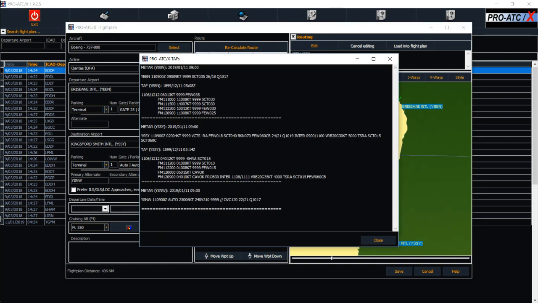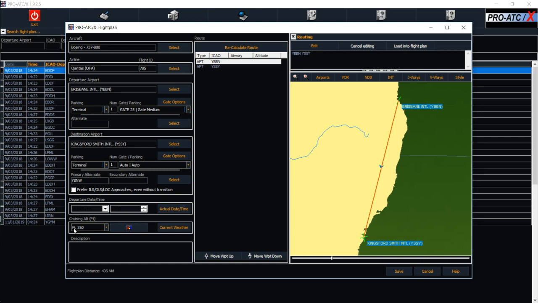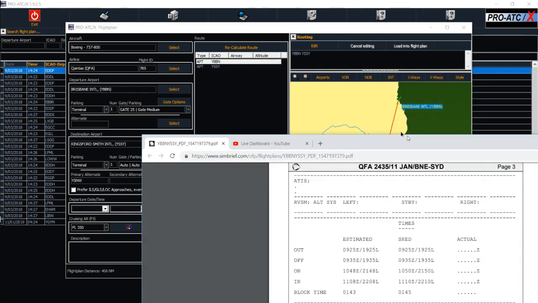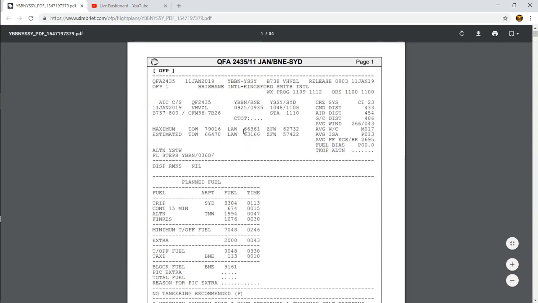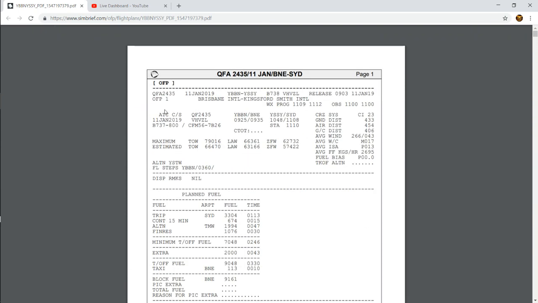The current weather, we are using Active Sky Next, so it will tell us exactly what the weather is in either one. Today's flight level will be, I believe, if we have a look at our current flight level, where is it?